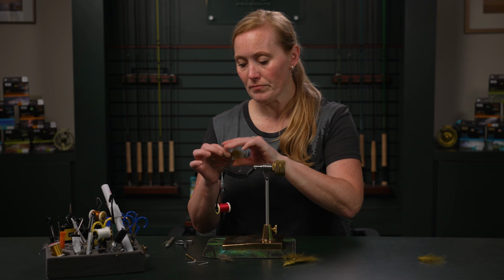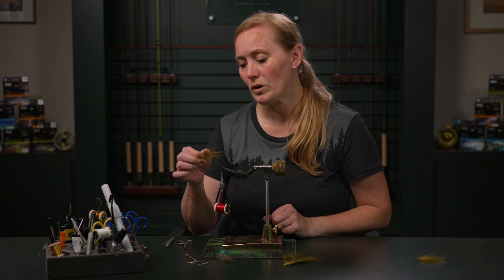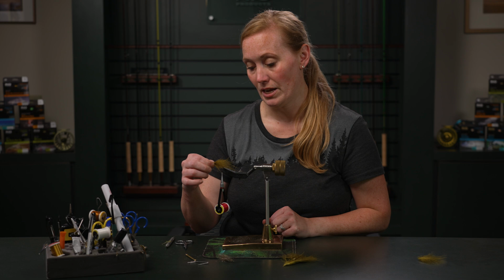To find out how long I want to make it, I generally hold it up with my thumb and forefinger right at the eye of the hook because I want it about an inch and a half long. Or usually you could gauge it by doing it 1.5 times the length of the hook shank. So this is a little bit longer, but I'll go back at the end and I'll trim it up to the right size.